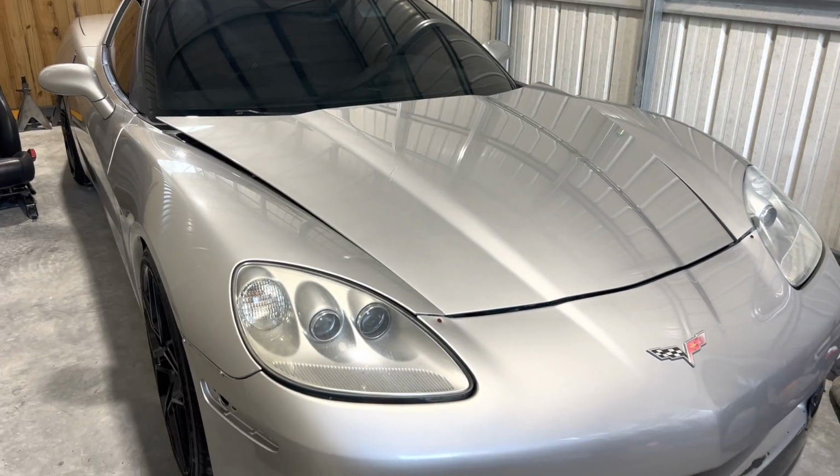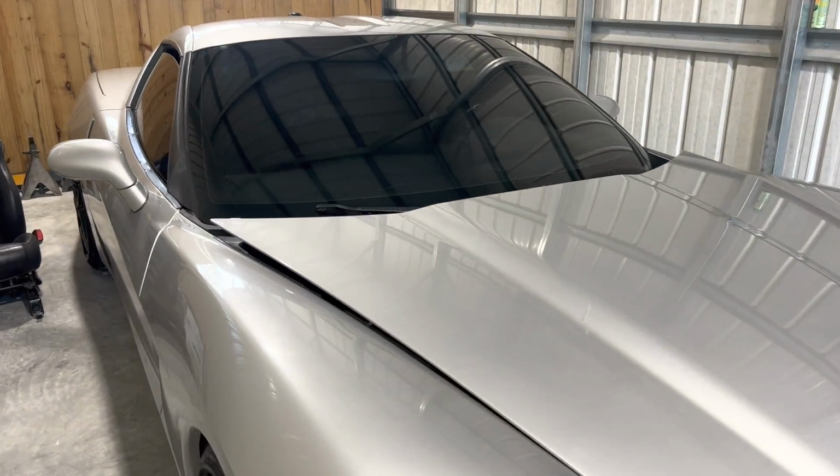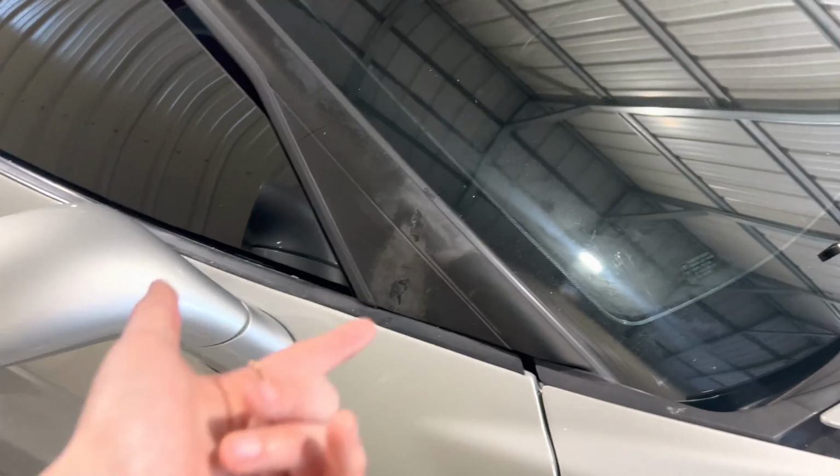So I will show you a little walk around, but I am going to clay bar it and buff it out another day because there's a lot of swirl marks. But I'll show you a little walk around, show you what it looks like. This is the final look. It looks absolutely awesome. Don't ask me what's going on here. I don't know. I barely could get the tape off that.